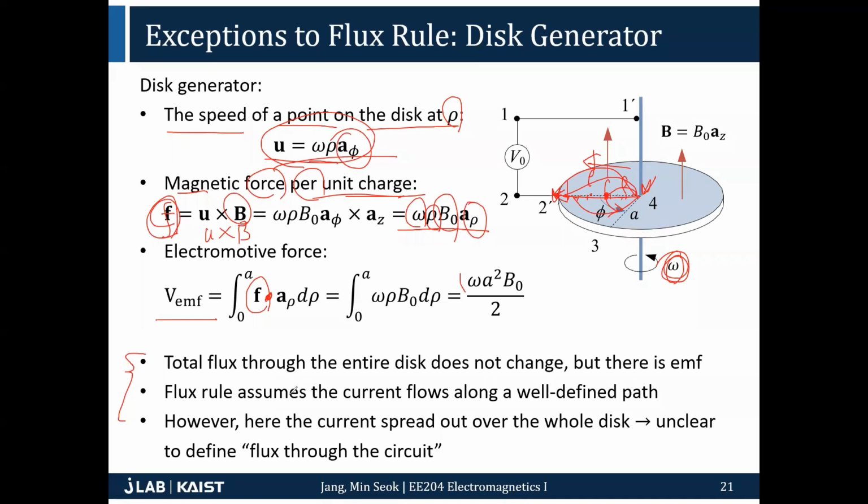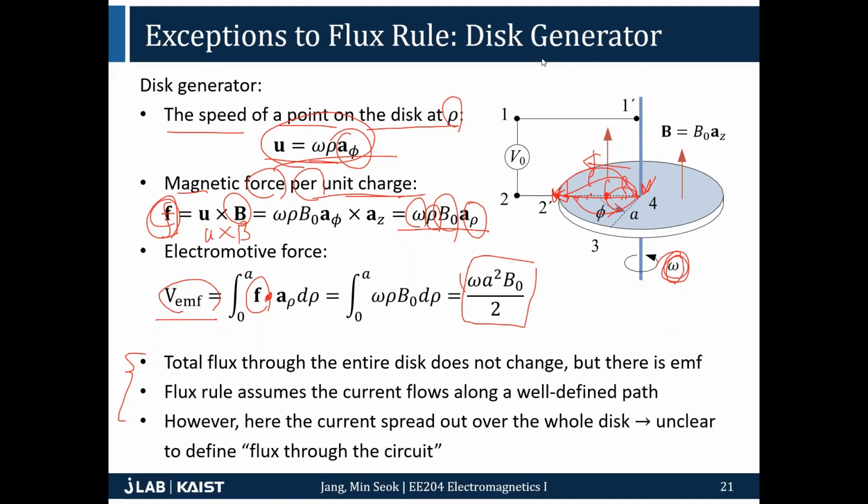And of course, researchers at that time were very confused about this. If you actually do an experiment, you can get the electromotive force exactly the same as this. So people got confused: okay, I understand that the microscopic force can explain this, but what's wrong with the flux rule? Is there any way that we can make an updated version of the flux rule so that it can still be applicable for this system?